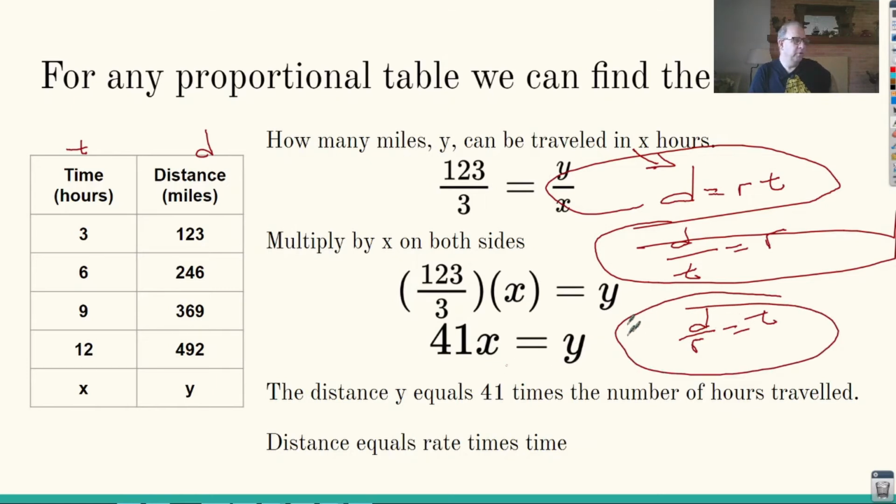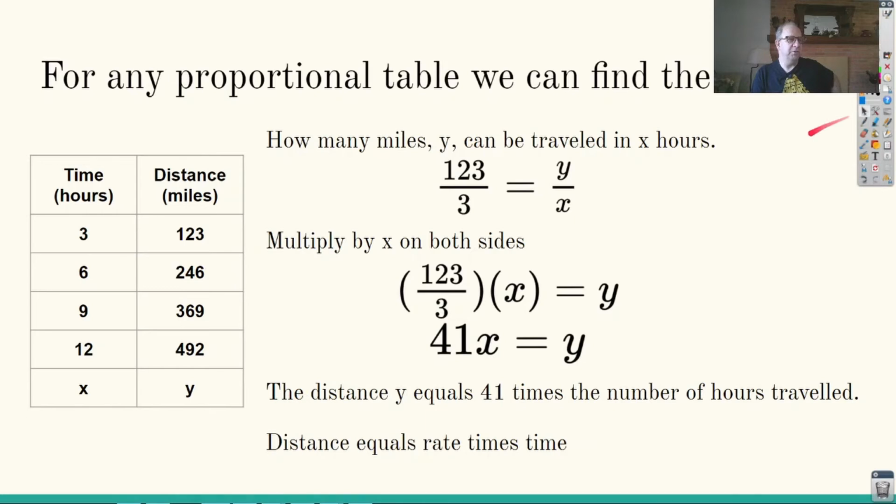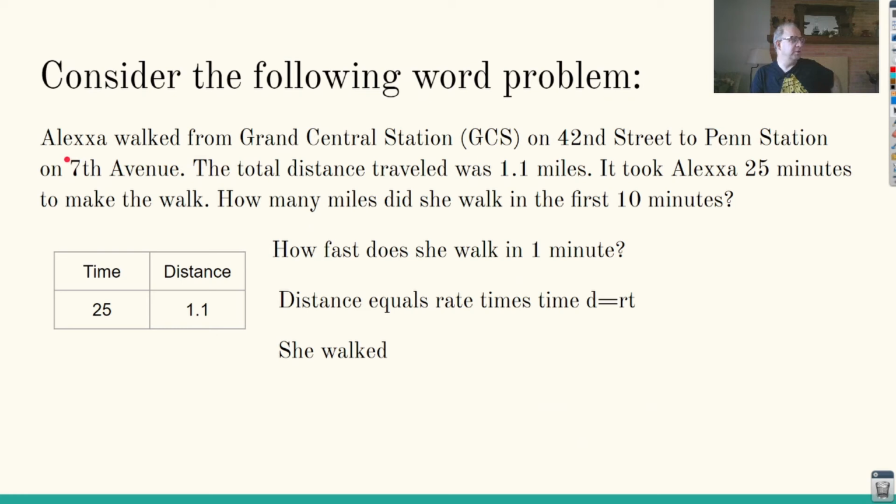Okay, so when you're given these rate problems, you'll be given two of the variables and you'll have to figure out the third variable. But the two variables can change, because anytime you walk for a different amount of time, you get a different distance. That's why they say variables in two variable equations. Okay. All right. So let's take a look at this one.